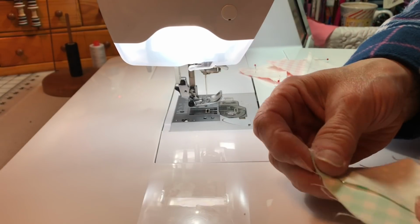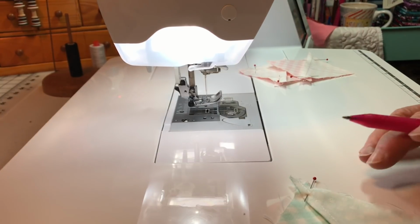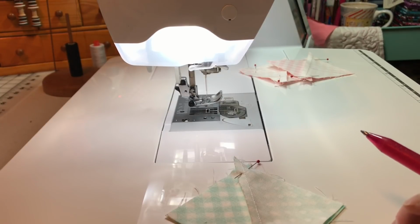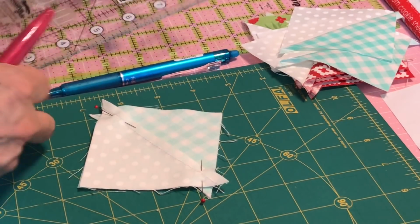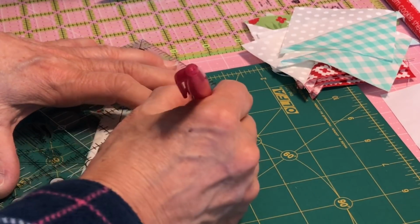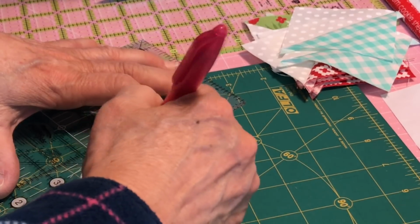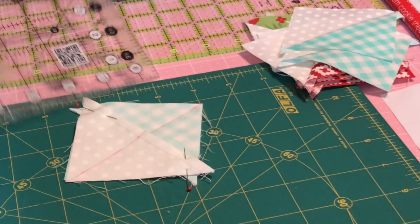Alright. And then they want you to take your ruler and your marking pencil. Let me see if I can turn this so I can see what I'm doing, because if I can't see it, you can't see it. They want you to take your ruler. This is my middle mark, and I'm going with this seam. So I'm drawing a line from this end to this end, just like we did before. To me, this is a lot harder. I don't know if you're going to have difficulty with it or not.